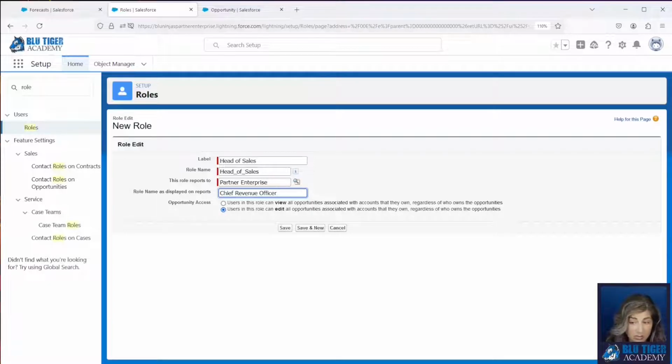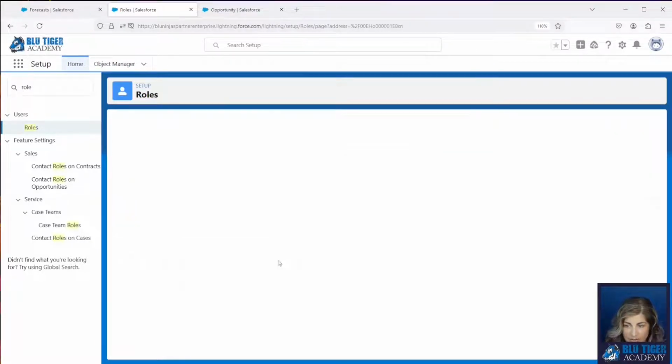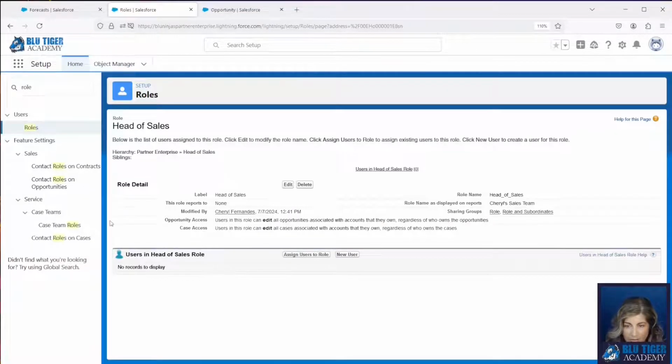We've had some sales teams even want to see the person's name. So they may want to see Cheryl's sales team in here. And then if Cheryl leaves and Rachel comes in, then we could just change the role name here to Rachel's sales team, and we wouldn't have to make any other modifications. So really recommend keeping the labels and your role names very high level. Nobody's names should be in a role ever. You will not like yourself later when you have to make changes. We'll click save there. That's going to be the top of our hierarchy.